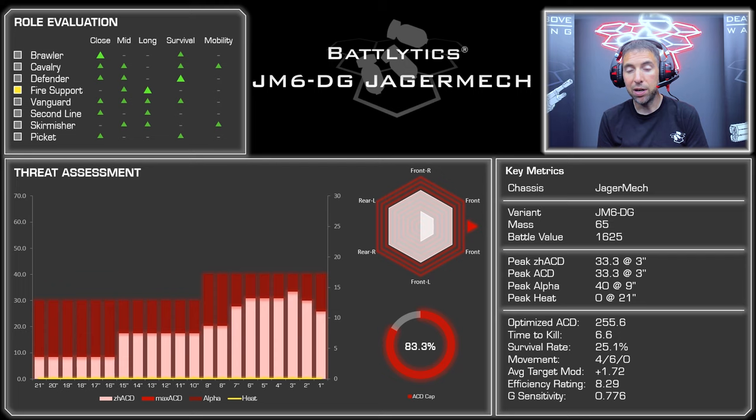And if you're into customization and you're using, for example, our Field Refits framework where the mods are a little bit more limited, I would dump a ton of ammo on each rifle. I would even consider dropping one of the two medium lasers, and I would armor this thing up. Now, that is going to jack the battle value up, and that is going to affect the overall efficiency score, but you're going to get a lot more mileage out of this mech if it's got 3 tons of extra armor on there. You protect those side torsos and protect those arms. I wouldn't worry so much about the legs, but if you've got a little extra, you can slap it in there as well. But that is the JagerMech, the JM6-DG.